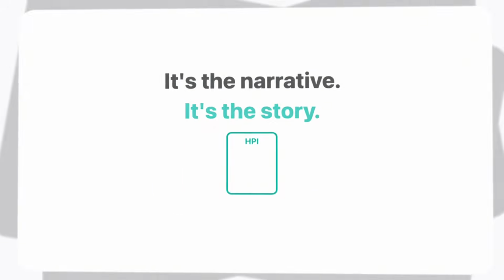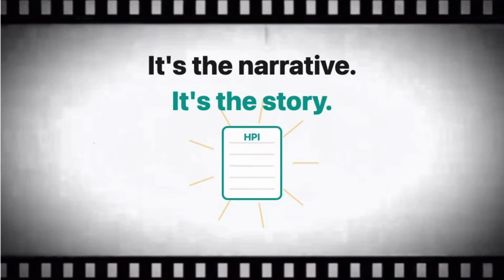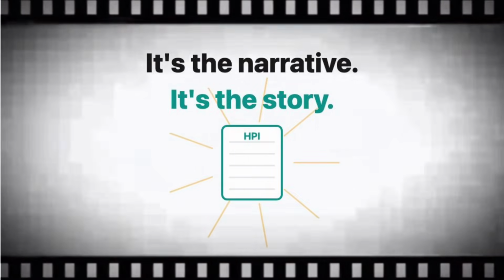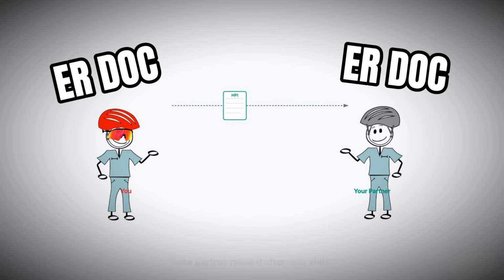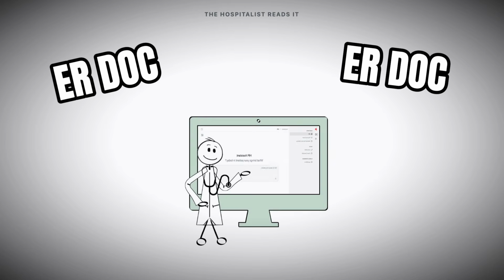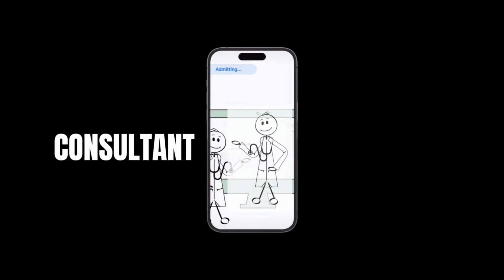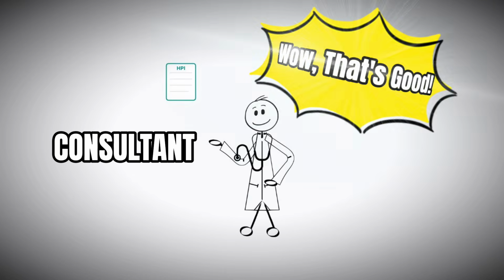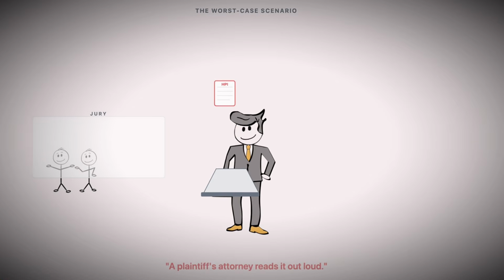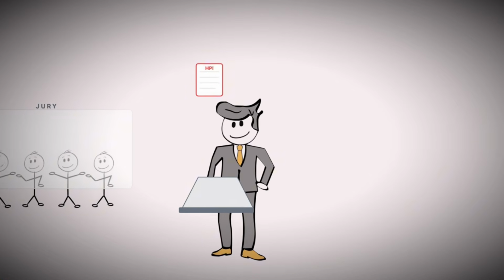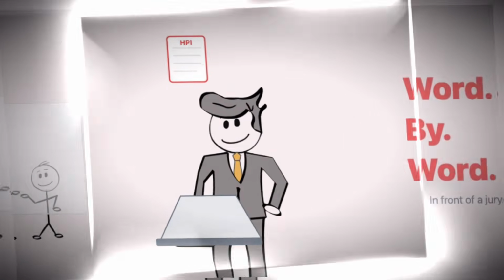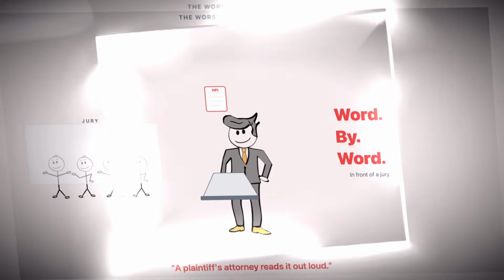But here's what I want you to think about. The HPI isn't just a box you check, it's the narrative of why this patient showed up in your emergency department. It's their story. It's the story that gets read by a lot of people. Your partner who picks up the patient after your shift reads it, the hospitalist reads it when they admit, the consultant reads it before they call you back, and they form an opinion about your workup based on how well it's written. The patient reads it in their portal and decides whether they trust you. And in the worst case scenario, a plaintiff attorney reads it out loud, word by word, in a deposition, or even worse, in front of a jury.